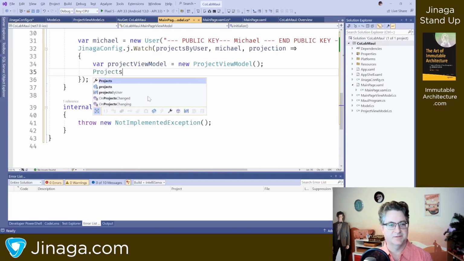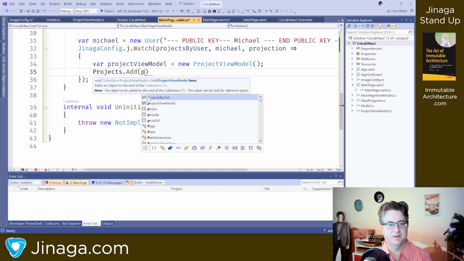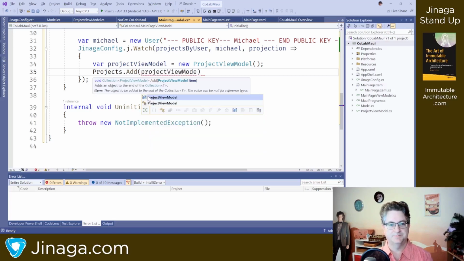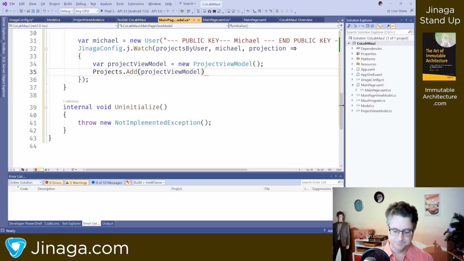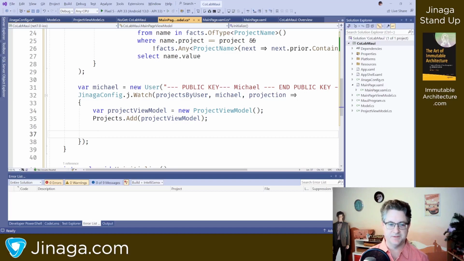So Projects with a capital P.Add the project view model. Okay, so now that's in the array of projects. And then if it gets removed, I want to remove it from that list of projects.